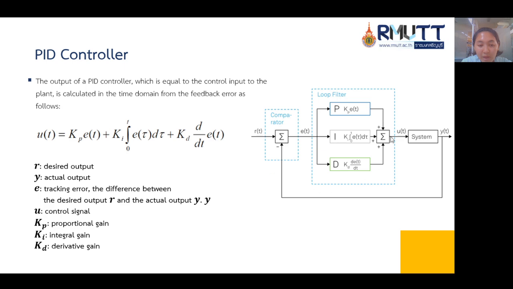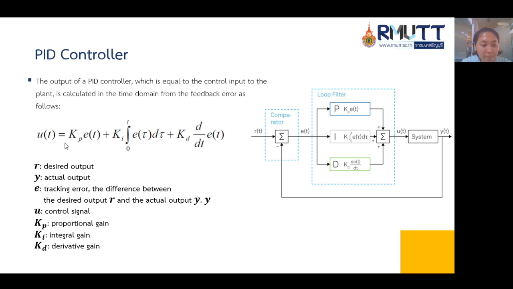From this block diagram, we can see that the output of the PID controller, which is equal to the control input to the plant, is calculated in the time domain from the feedback as follows.